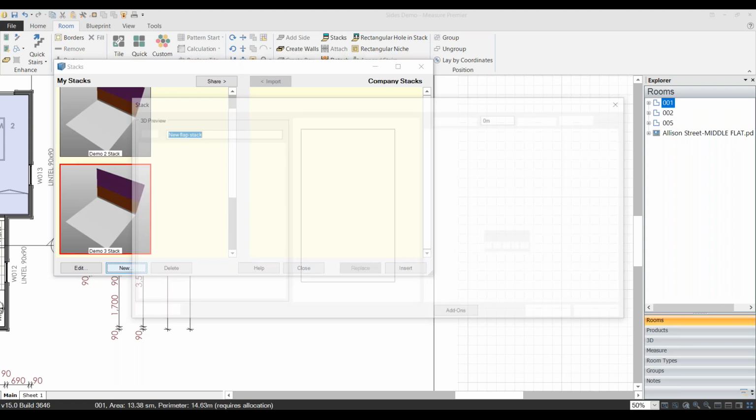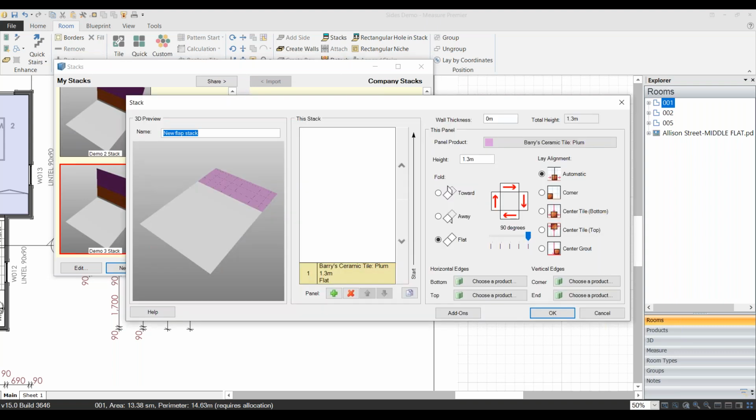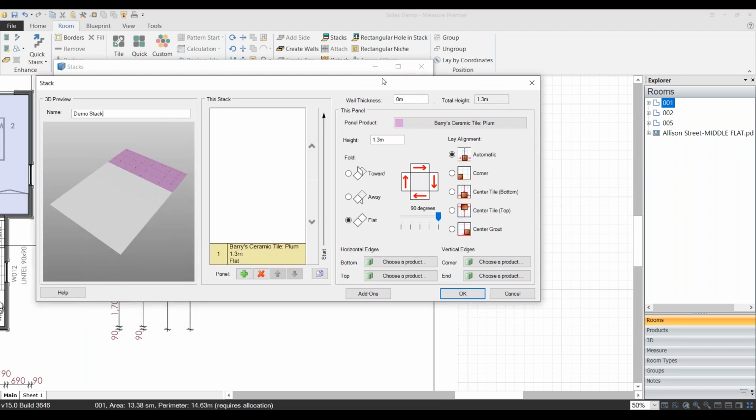And say that we want to have eventually coving in this room. So the first 150 mil up the wall, we don't want any product there.